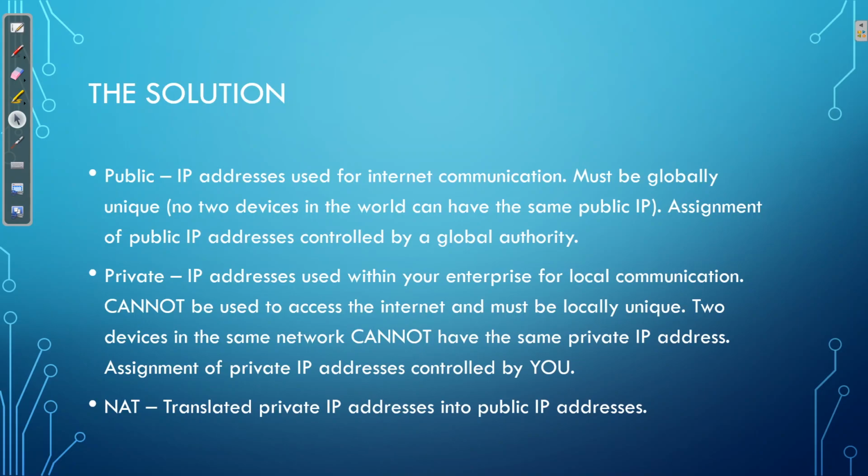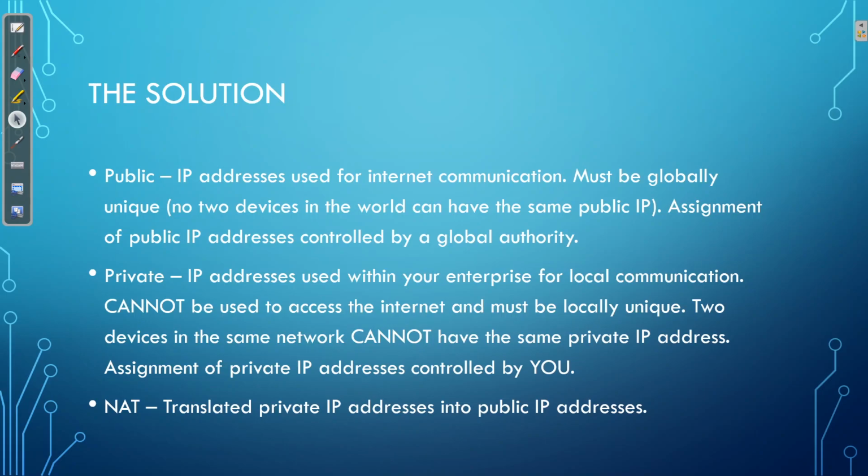However, the drawback of private IP addresses is that they're not routable over the internet. That means if I assign my device a private IP address, I can't use it to communicate over the internet. In fact, if an internet router receives a packet with either a source or destination private IP address, it's going to drop that packet. Now, the assignment of private IP addresses is controlled by the network engineer for that company. It would be the network engineer who decides what private IP addresses you are going to use and how to assign them out to different devices.